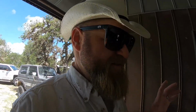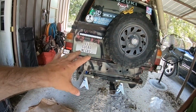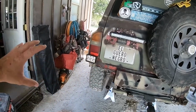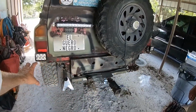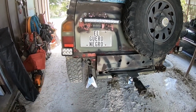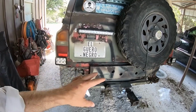So this is a hunting rig. And so I tried to make it as light as possible and then as versatile as possible. One of the things that I did was take this plastic and metal bumper off because it really wasn't needed for anything. It served no structural purpose.